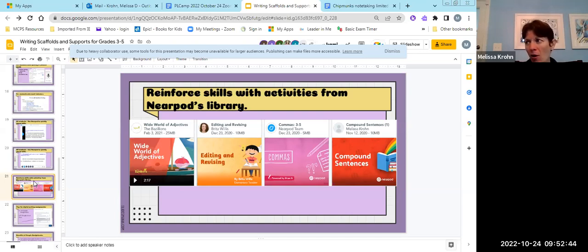Basically, all a student needs to do is click into that slideshow, and as the activities come up, they complete those activities, and then that work gets automatically submitted to you. So that's something else. I don't tend to check students' work on there, but it's good practice for anybody who finishes early, anyone who needs extra support.